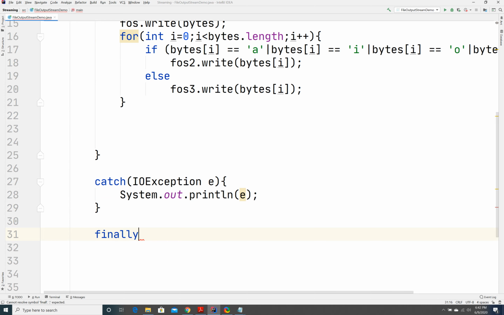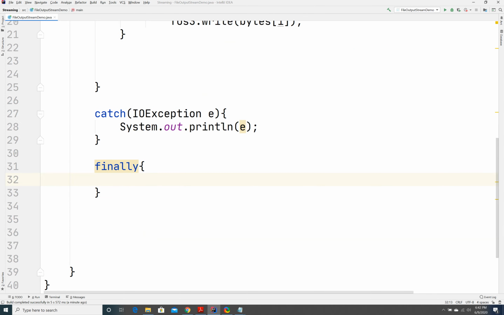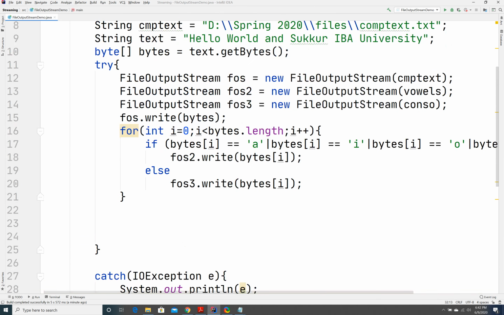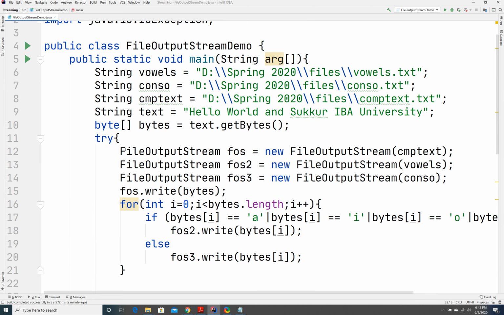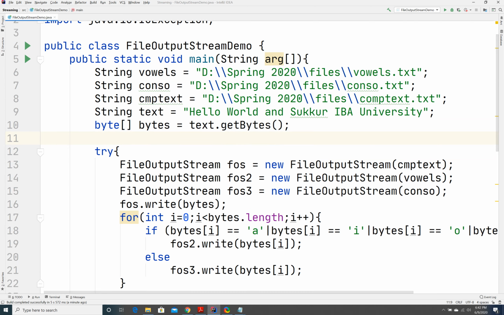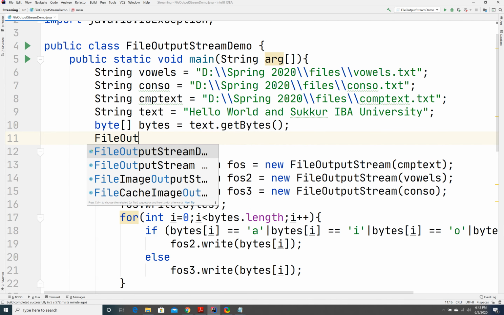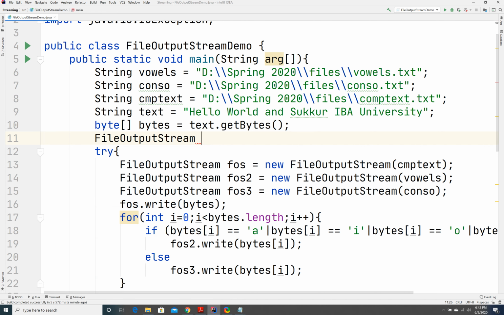Unfortunately, these will not be accessible in finally because they are local to the try block. So I can write here file output stream 1, comma file output stream 2, comma file output stream 3, all of them, let's keep them null.